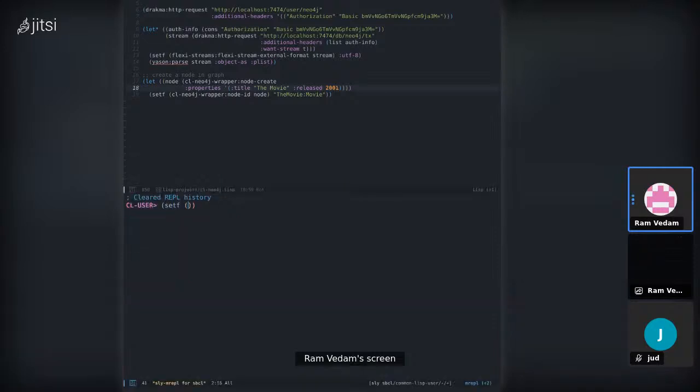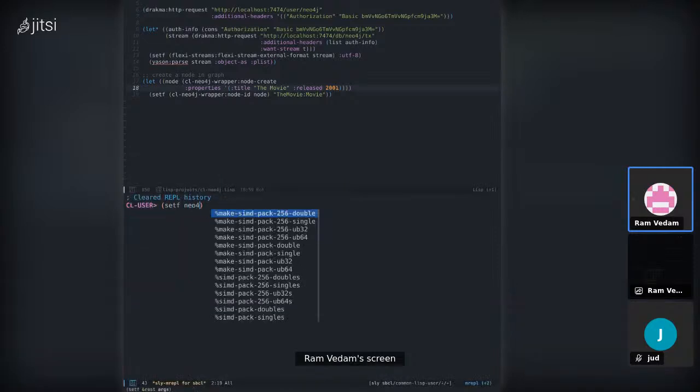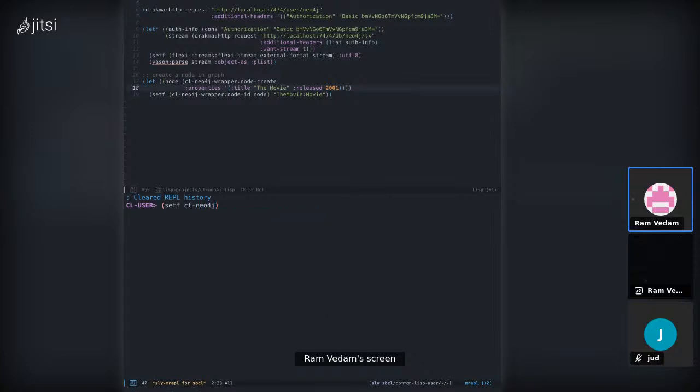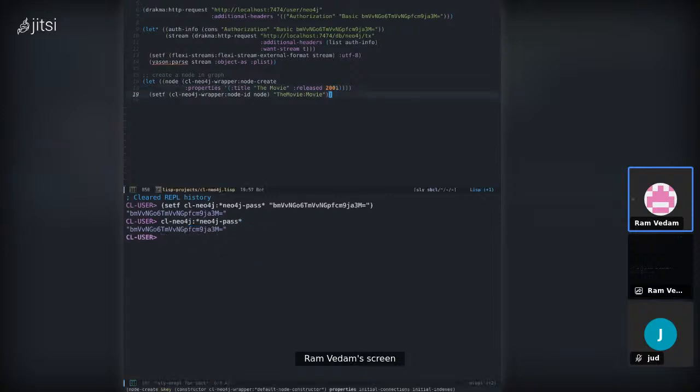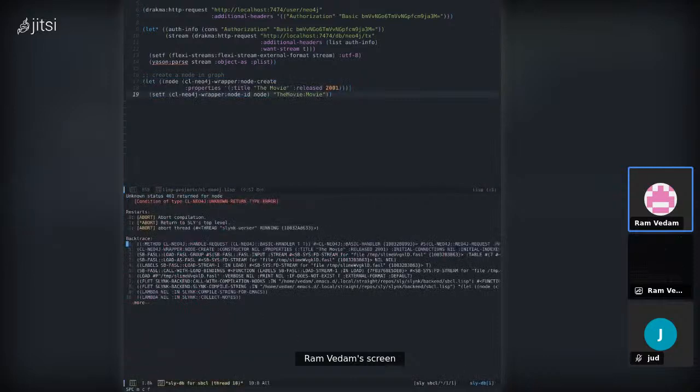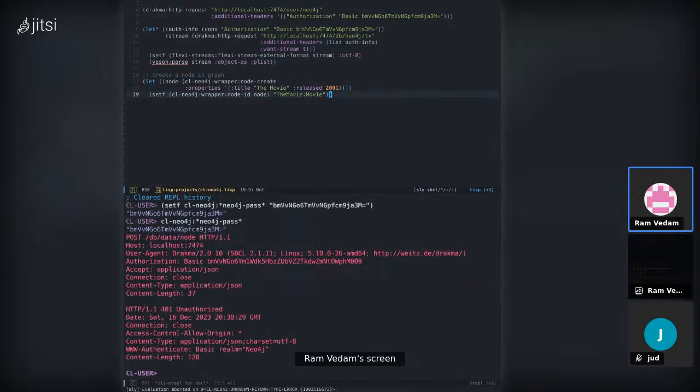I'm going to setf cl-neo4j to being our password. Okay, so now this is set to being this. All right, so let's see if this works. Okay, so what did it do? As expected, it is trying to do the base64 encoding itself. Not cool.